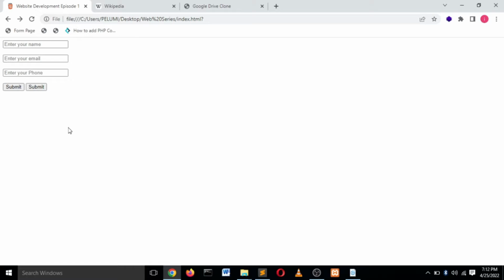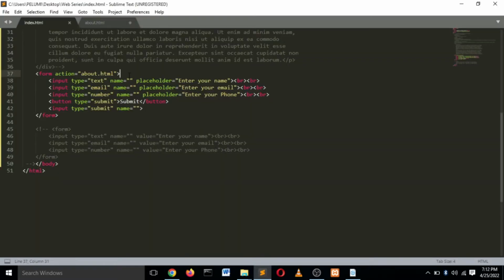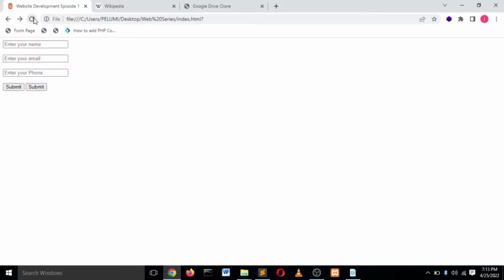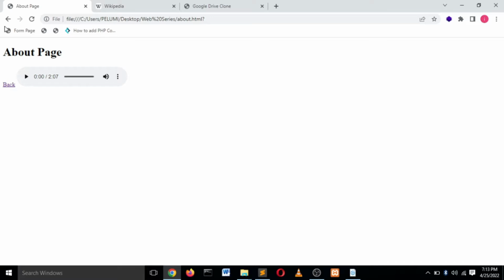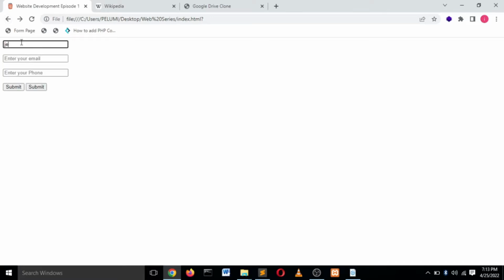So I have one thing here. I can give this a name. Then over here this form tag can also take in a parameter known as method. It can be get, it can be post. When you get to backend like PHP, you are going to understand more about the get. So if I use the get and fill in anything here, just take note of my URL.